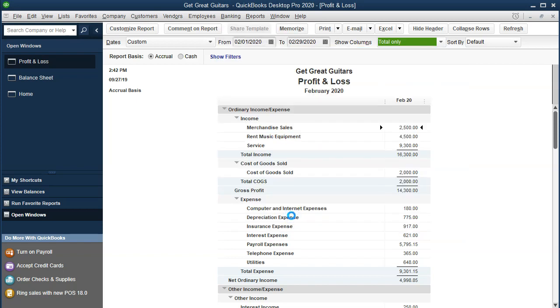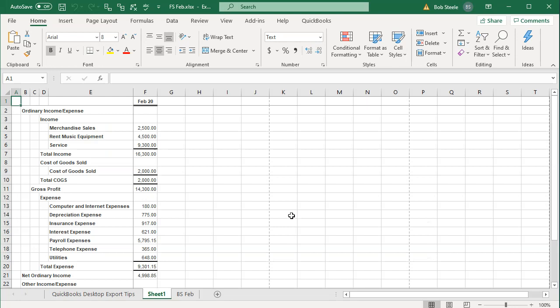Now note that you got to think about what you want to do in different months here, because you could create another profit and loss for January and February. You can have a comparative profit and loss. So you want to think about how are you going to package this thing up if you're giving it to a supervisor and or to a client. Do you want a lot of reports that'll make it possibly look more impressive or whatnot? Or do you want to make it more simplified and easy to read? Do you want just the current month that you did in order to show the work? Or do you want the summary reports? So you got to work that out and think about how you're going to present this stuff. So we're just going to report this one.